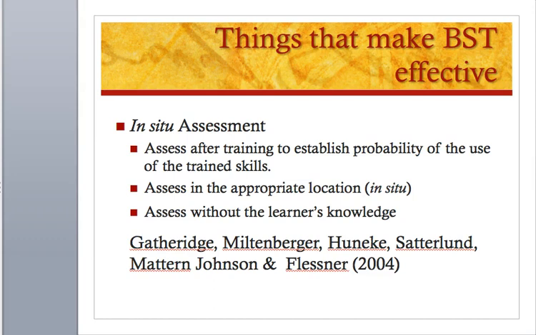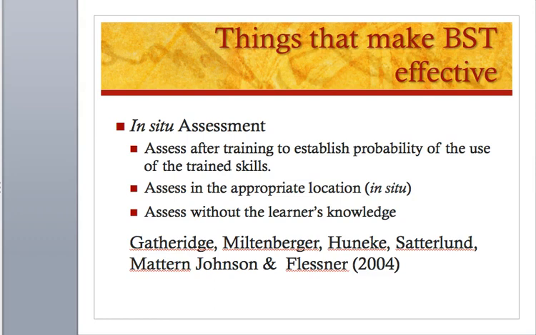And so what you're really doing is placing the individual in a circumstance where the trained behaviors would be appropriate and testing whether or not they will spontaneously use the skills that you have trained. This is typically done without the learner's knowledge. So if you're working with children or with people with disabilities, the parents or caregivers would help to set up this situation so that you can see whether or not they would engage in the behavior.